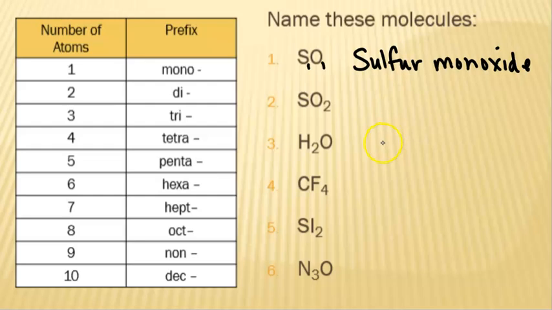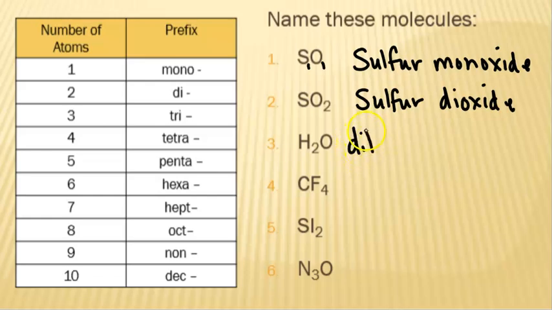Okay, I want you to pause it and try out all these. Okay, so this one would be sulfur dioxide. Okay, we did this one and the other one, so that's kind of like a bummer, but it's dihydrogen monoxide. Some of you may worry about capitalization on these. It's fine either way. They just have to be two separate words.